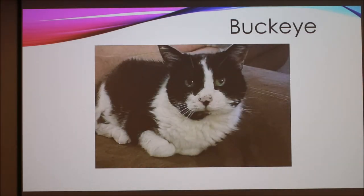Buckeye is 18, and we got her when I lived on the west side of Indianapolis. The story goes that there had been a rumor going around that a couple blocks down, there was a guy who had a cat, a stray male had impregnated her, she had her kittens, and he decided he did not want them. What we were told was that his method of attempting to get rid of them was to put them in a trash bag and try to hit them against the side of a brick building. I'd like to give him the benefit of the doubt and think that somewhere he heard about small animals and blunt force trauma and just didn't know how to properly execute, but I'm not sure that's the case.